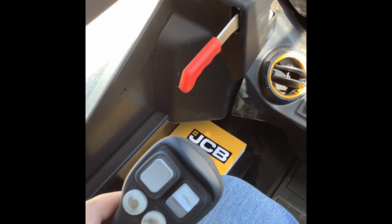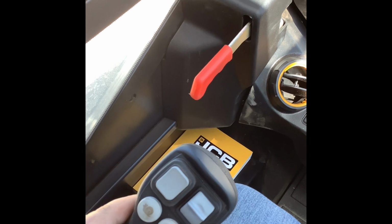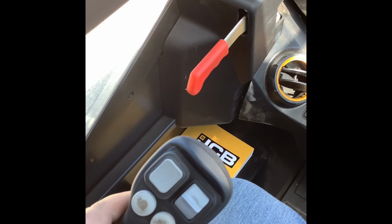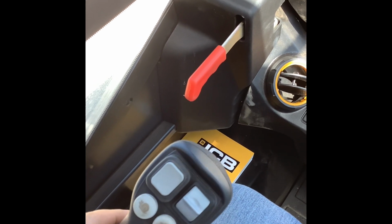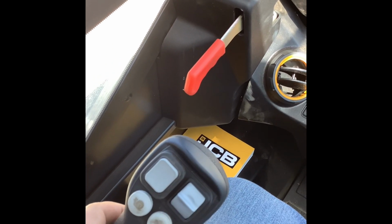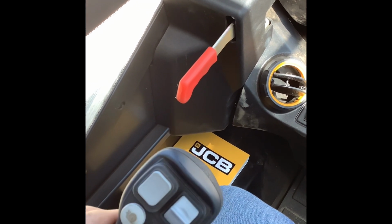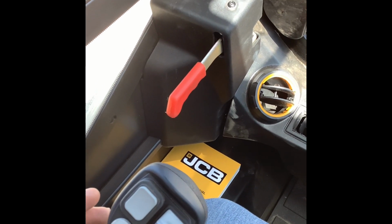And I should have gone over it earlier when I was going over the left joystick, but obviously this joystick is going to control your tracks or your tires. So move it forward, machine goes forward, pull it back, machine goes backwards. Obviously you move to the left, you'll turn slightly to the left, move to the right, you'll turn slightly to the right.